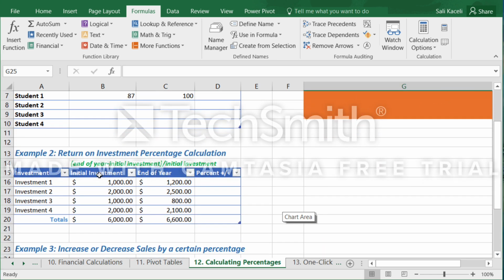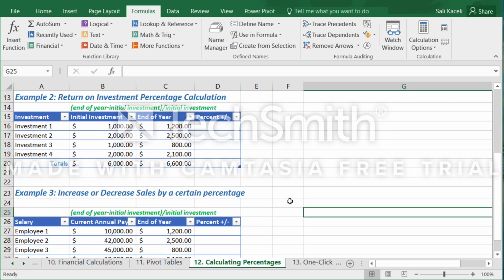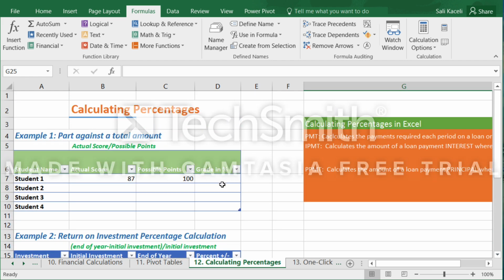The other one would be the example of a return on investment. For example, you invested a certain amount of money in the stock market or whatever, and at the end of the year you got a certain amount. Now how many percent did you gain or lose there? And then the third part would be to calculate the percentage of sales increasing or decreased sales, for example, on the discount or on an increase toward a whole. So let's go with the first example first here.